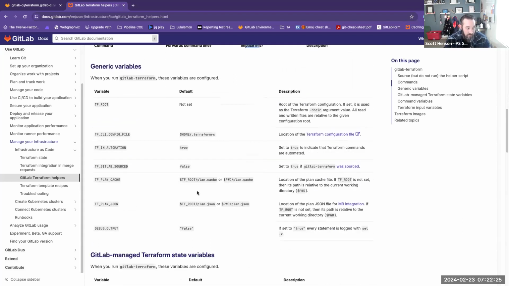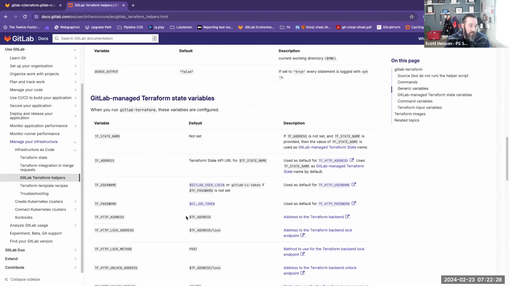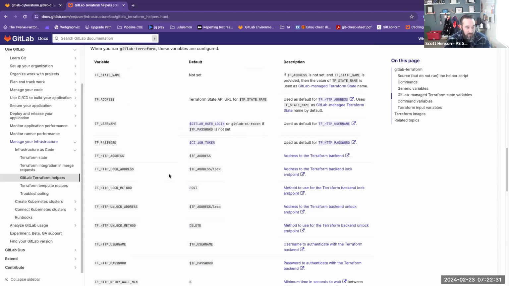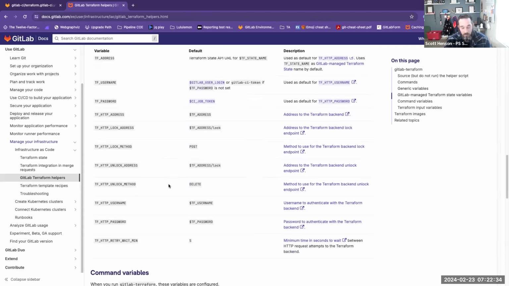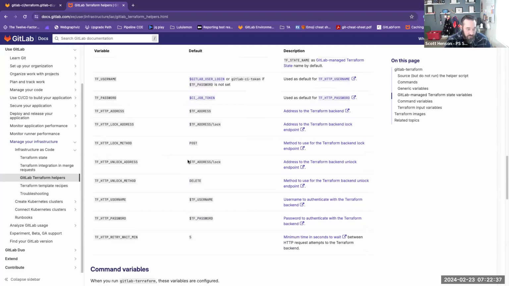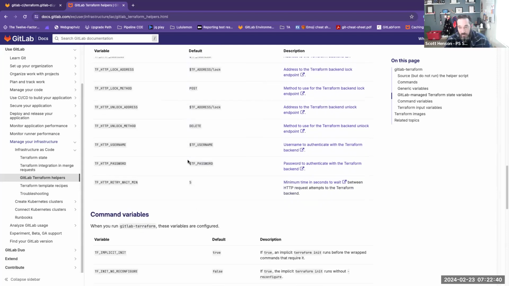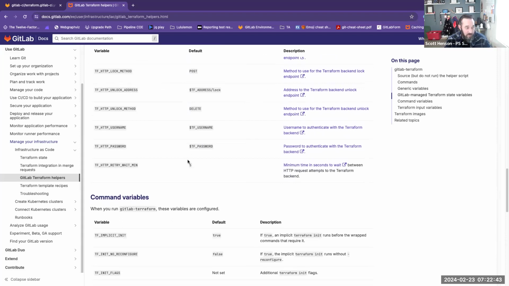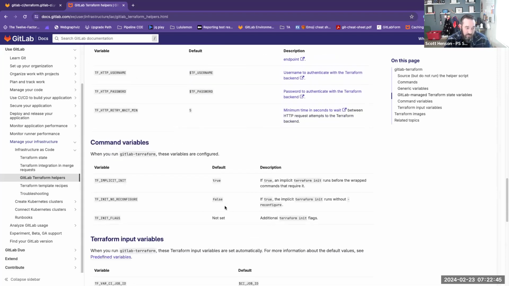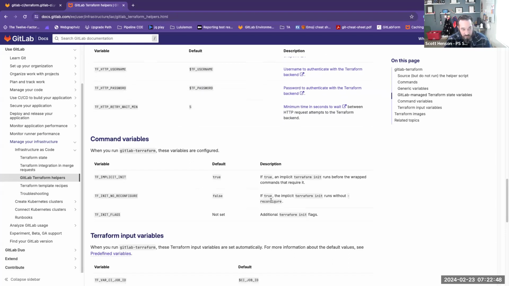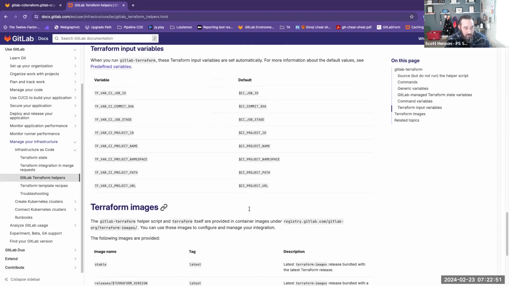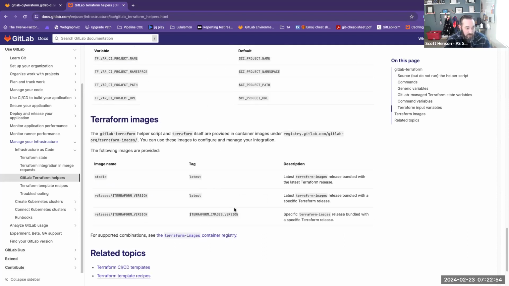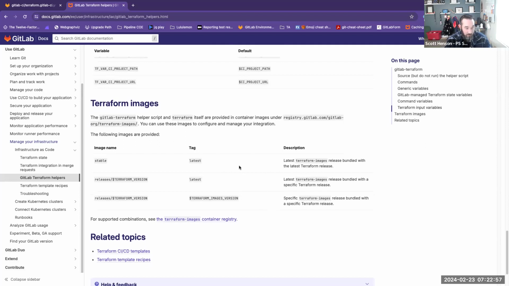So again, here are generic variables that are already open to you. And then there are the managed state variables. If you want to use these, you can use these for whatever you need in Terraform. I didn't put all of these in there because I wasn't going to build functionality just to demonstrate things that were not useful to my application. But if you don't want to do the implicit init, you can set this to false, things of that nature. There's a lot of things here that you can dig through. Here's more items about the image if you want to look it up. It's all documented pretty well. It's just a matter of putting all the pieces together.